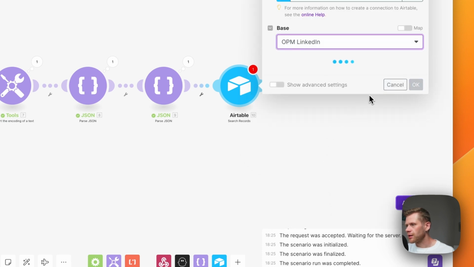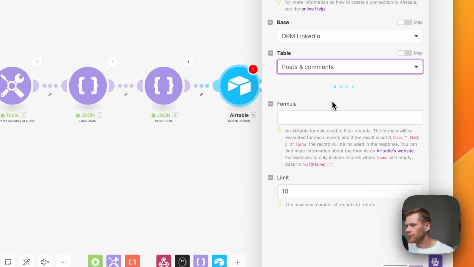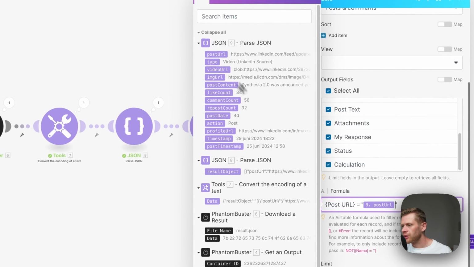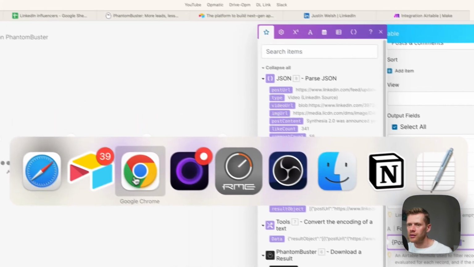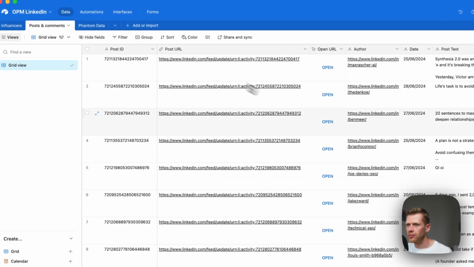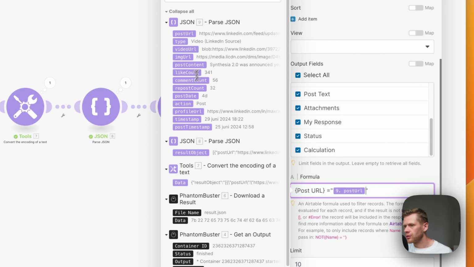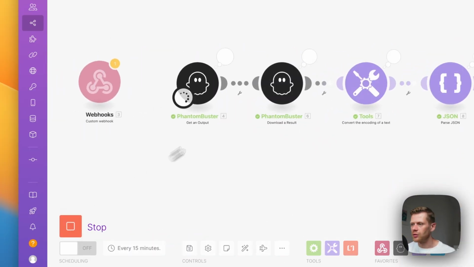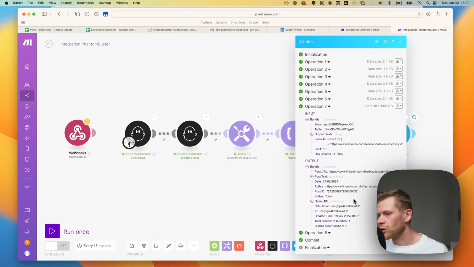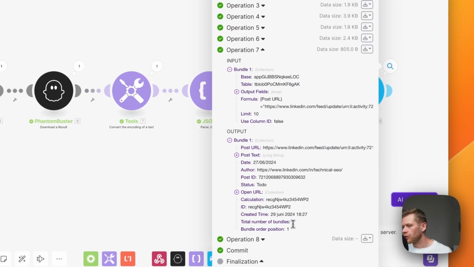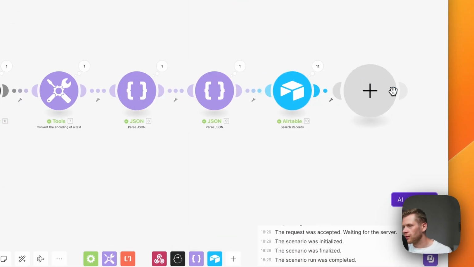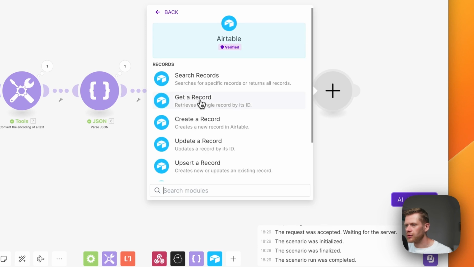So I'm gonna select my Airtable database, post and comments, and the formula will be post URL. It's the name of the column, and post URL is going to be the actual URL. So it's going to return a yes or a no if it finds these posts. So if it found a post, the total number of bundles will be 1. If it didn't find a post, it's going to be a bundle of 0.